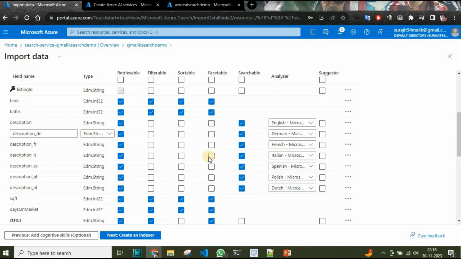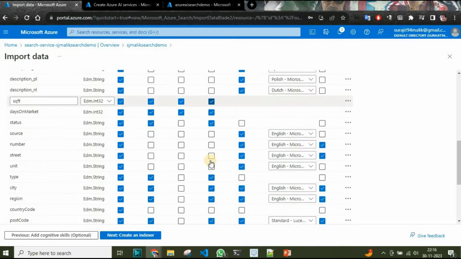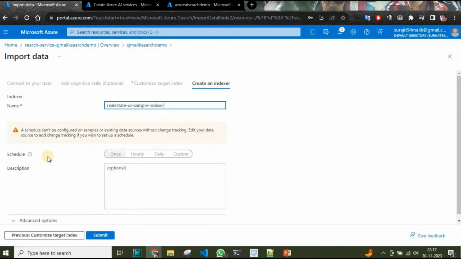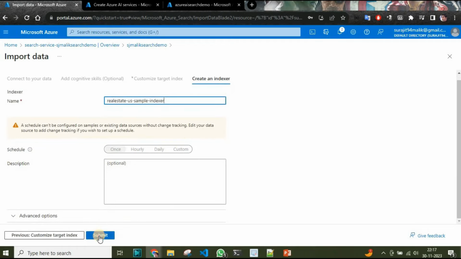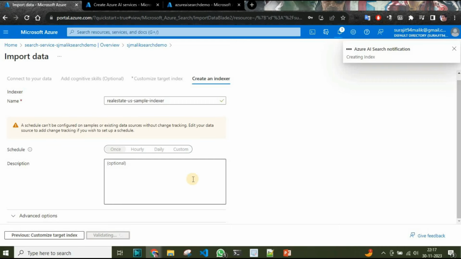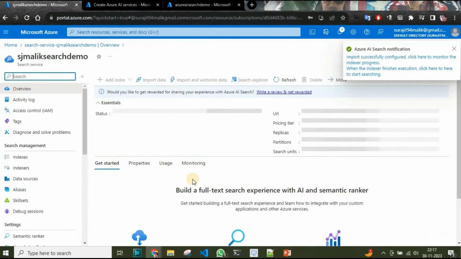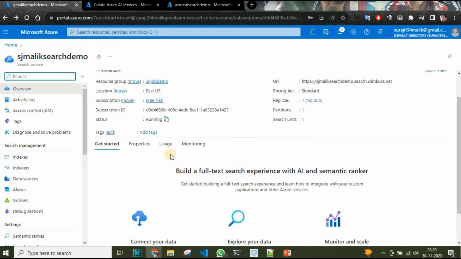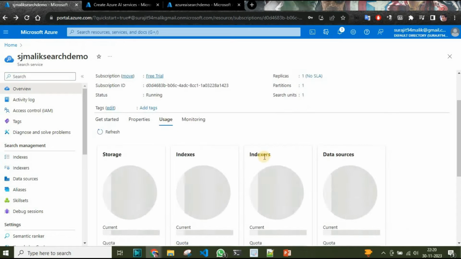Next, we will create the indexer. So the indexer will basically pull the data into the Azure search, and we'll put in the indexer name and submit. This will create the indexer in the search service, and inside the search service you can see the indexes, indexers and data sources in the left side panel under search management.